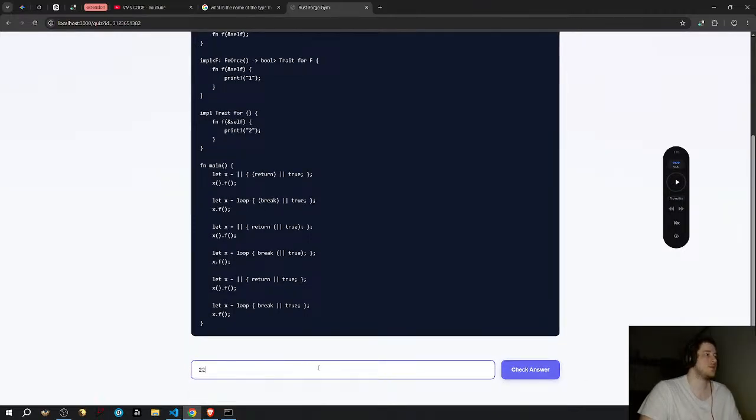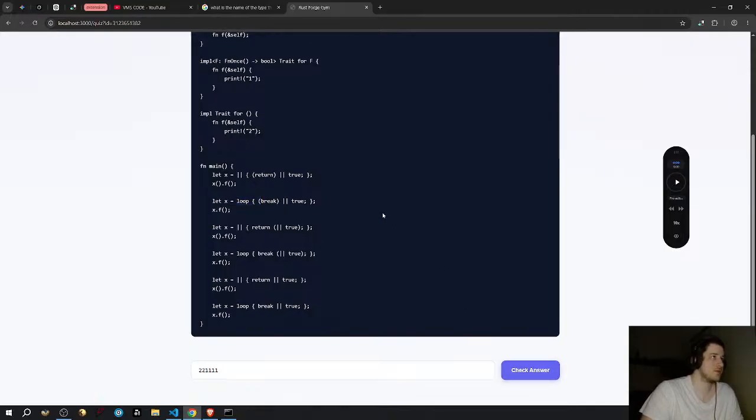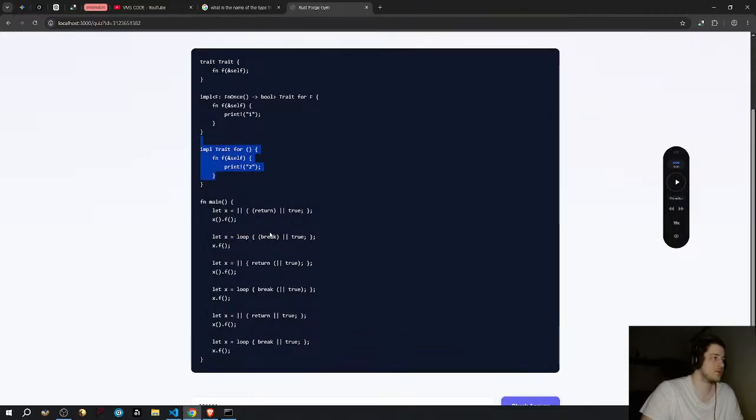Let me just read the explanation again. This is a true. I mean, it's gonna call this one. Let's see. It breaks and returns this. So when it calls f here, for me it makes more sense that it would call this one because it's a function.